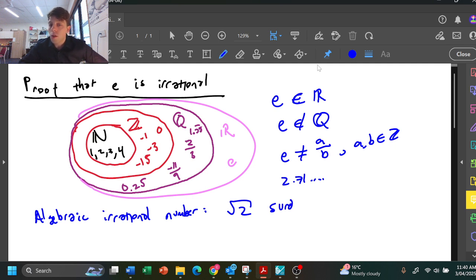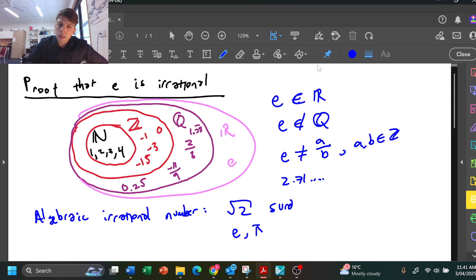However, what we could do to the square root of 2 is just square it, and then suddenly we have a rational number. The thing about numbers like e and pi is there's no combination of algebraic operations that I could do. I can't multiply them by a whole number or divide them such that we can get back a normal real number, unless, of course, you multiply them by 0, but that's kind of cheating. So there's no combination of standard operations that we can apply to these numbers to make them one of these standard rational numbers over here.